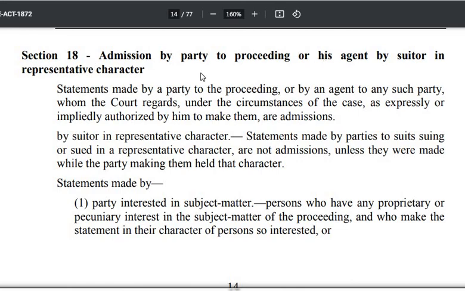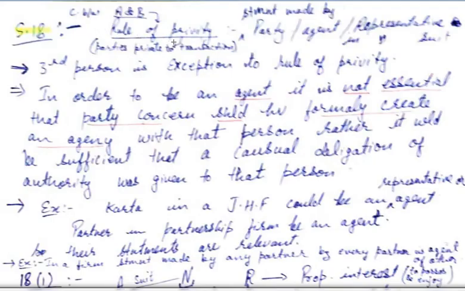These are called the rules of privity. Privity means what? Privity means the parties who are private to that transaction. So A and B are the parties to the contract, no? So A का statement, B का statement admission माना जाएगा. That is the rule of privity. A के agent का statement, B के agent का statement admission माना जाएगा. Then also rule of privity. अगर representative suit है, so A is contesting as representative with B, so A's statement in the representative capacity will also be an admission, and that is also called rule of privity, क्योंकि इसमें they are parties to the suit or proceeding.